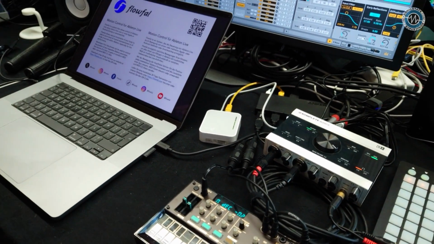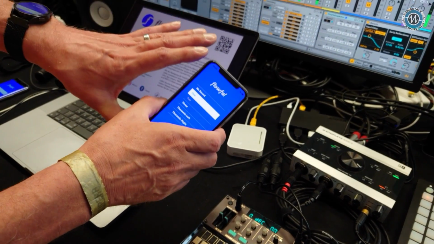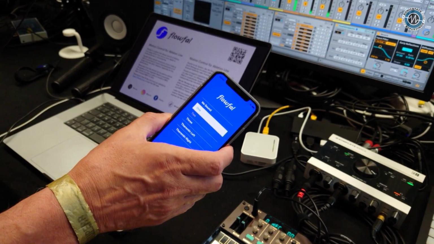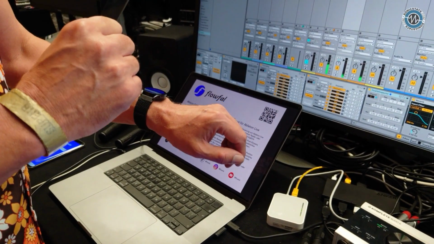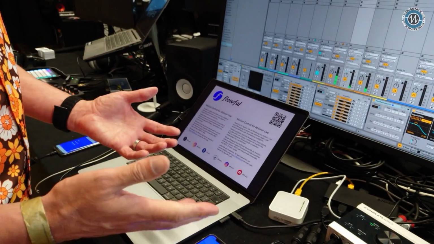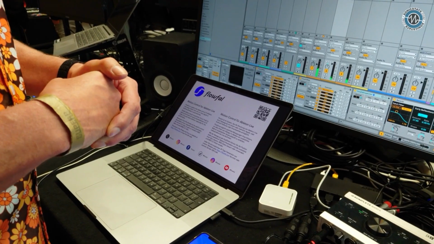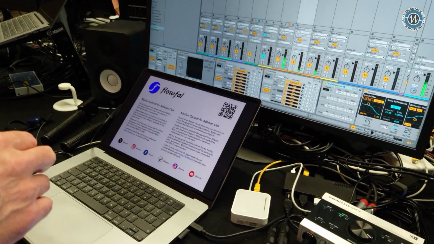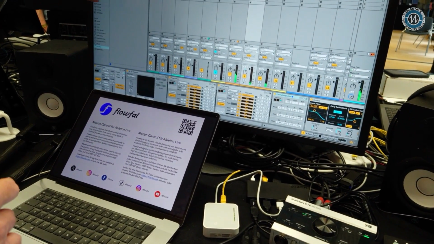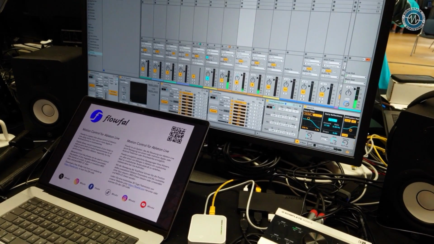And what sort of support do you have for different phones? So this runs on iPhones and Android phones, and it runs on Android watches, and it'll run on Apple Watches very shortly. So out of the box, you don't need any extra hardware. You can just use your existing phone and it will work. Amazing. And then all you need to do is download our plugins in Max for Live and just put them into your Ableton set and it'll work.